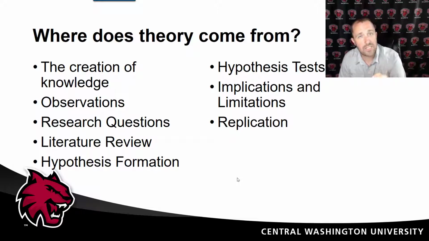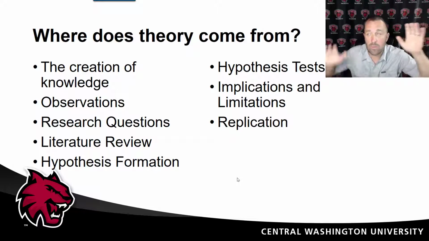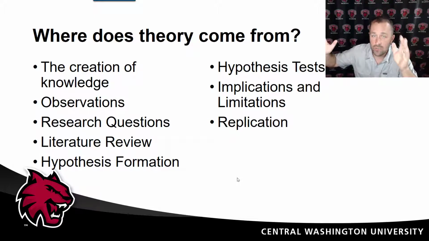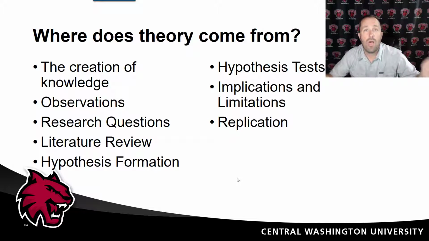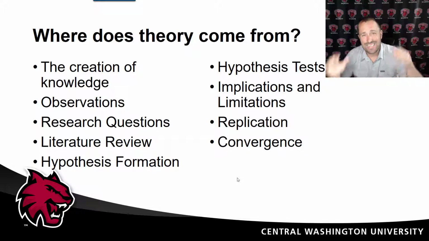So we have replication, which means we do the same study over and over and over and over. So if we find results in study 1 and we don't find results in studies 2, 3, 4, and 5, we go, probably nothing there. But if we have replication, yep, it seems to be true every time. Then we switch to the next, like the big papa here, which is convergence.